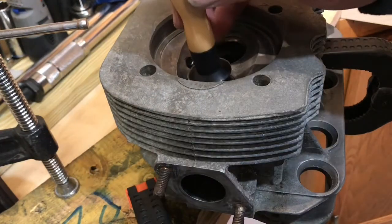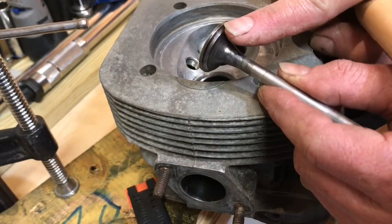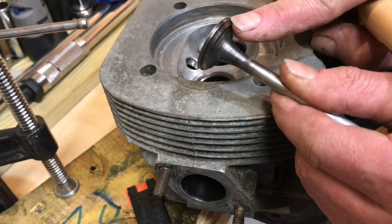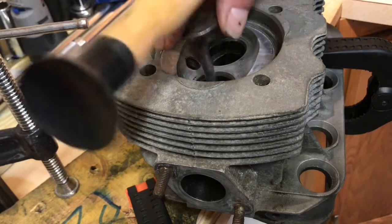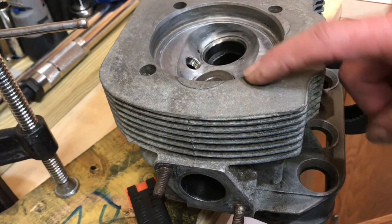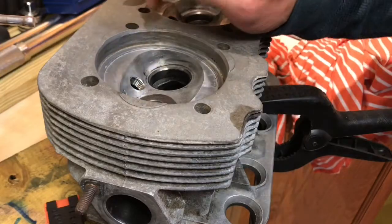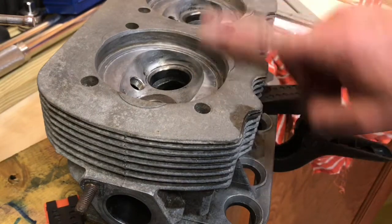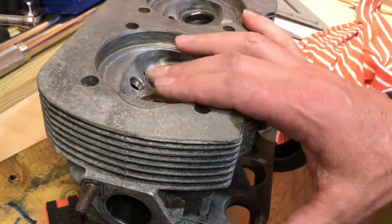Finally, when the band is gray — completely gray — then you're done. You want to take some solvent, clean it off, wipe it, and you're done. That's pretty much it. You repeat the same process for all four valves, then put the compression spring with the cup and the keepers, and you'll be done.